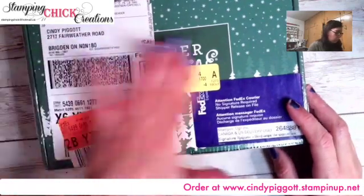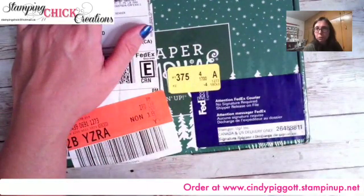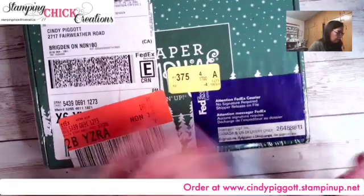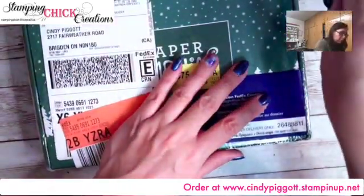So it just goes to show sometimes FedEx also has some issues with their deliveries. So this is how your Paper Pumpkin box will come with all these stickers. Now I could actually take all these stickers off. I just actually cut these open.